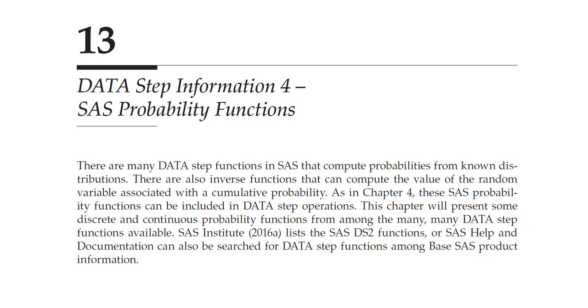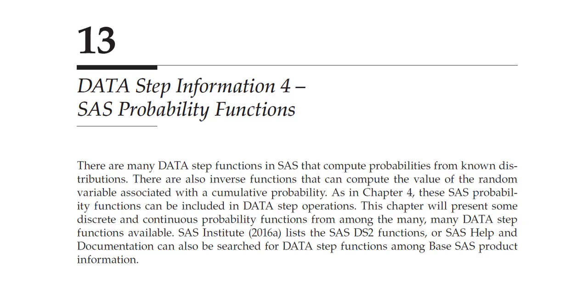When we have a discrete random variable, we talk about Bernoulli, geometric, binomial, and Poisson distributions, and we'll look at a couple of discrete distributions here. We also have continuous random variables such as those that are normally distributed or uniform. There are exponential, gamma. There are many families of distributions, and there are some available functions within SAS that allow us to compute probabilities associated with these types of variables.